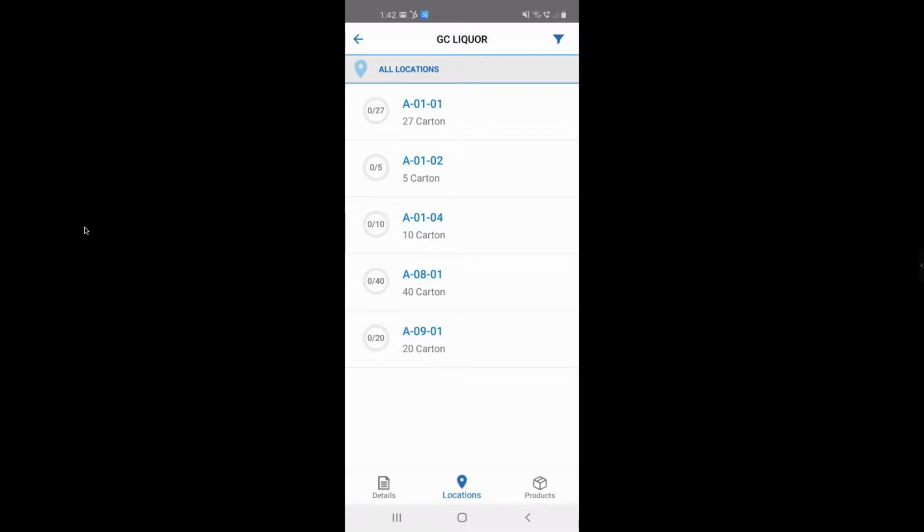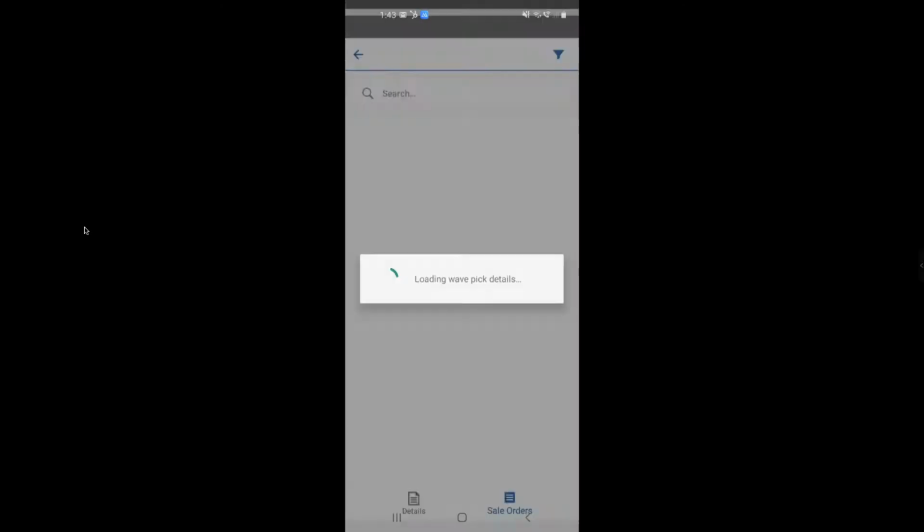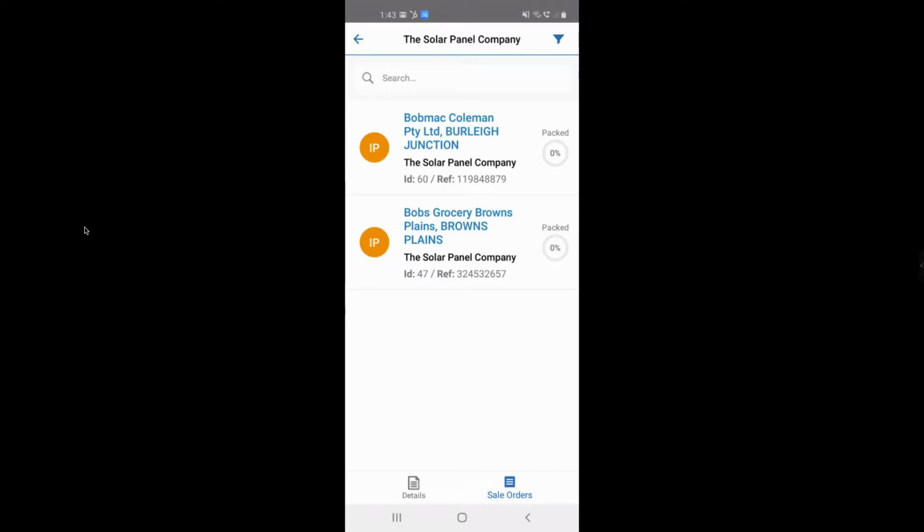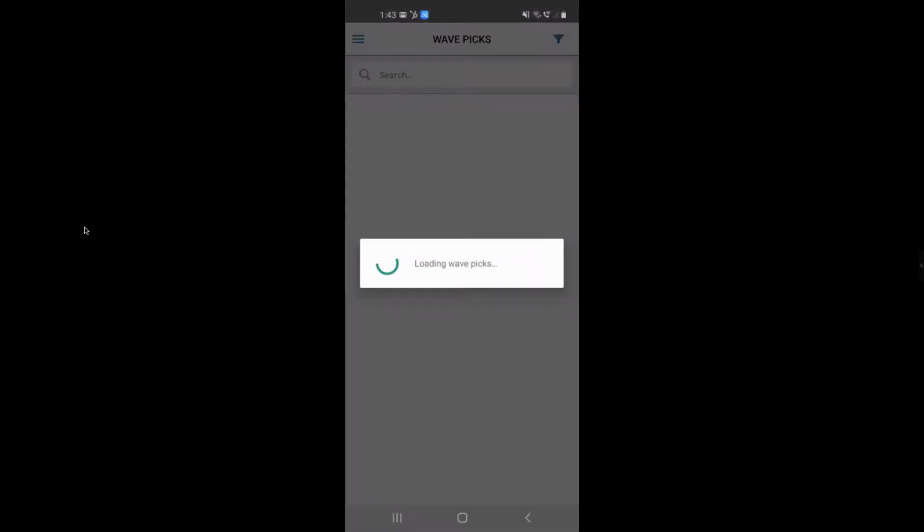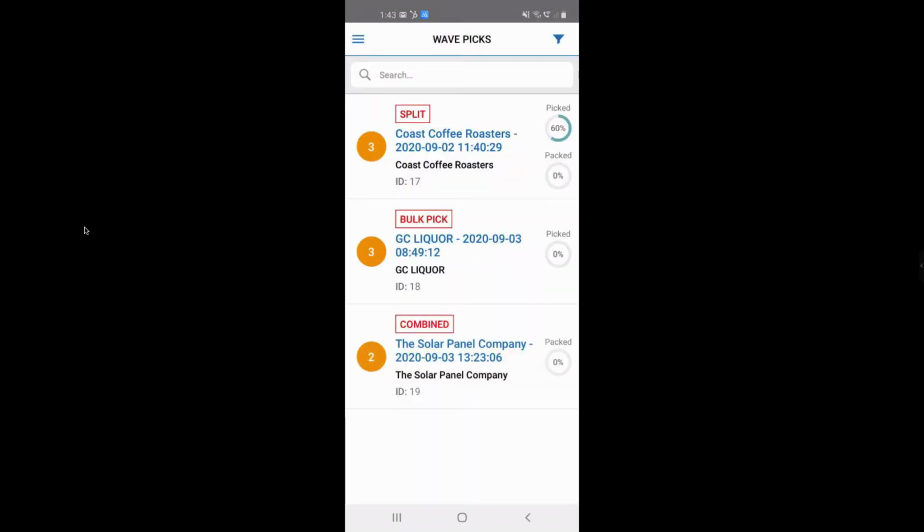The other version we have here, if I was to go back and have a look at the combined. A combined is where we might have dedicated pickers doing certain accounts, or we have high volumes and we want to have KPIs on our pickers. So it might be that a picker has to pick 60 orders in a day. We could make three wave picks, one for each of our pickers, and away they go. The other good thing is you can also see how far along the picker is. So up on the top one, you can see that this split is 60% picked. So it's just a means of being able to do high volume with greater efficiency throughout the warehouse.